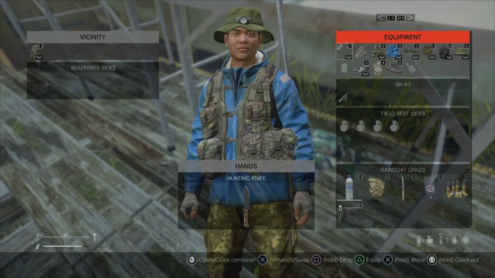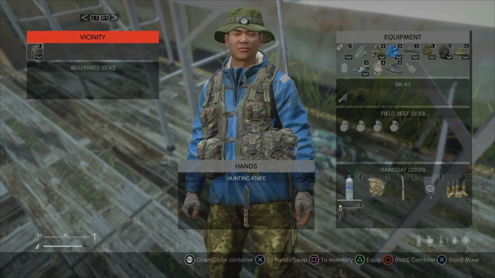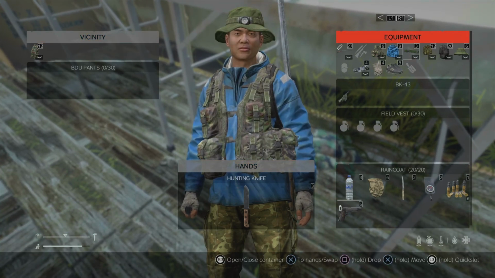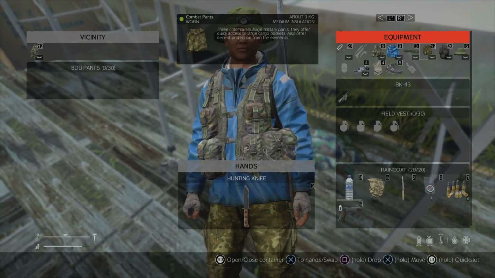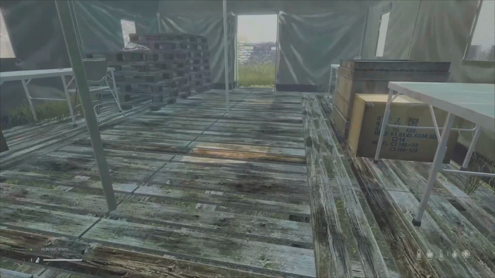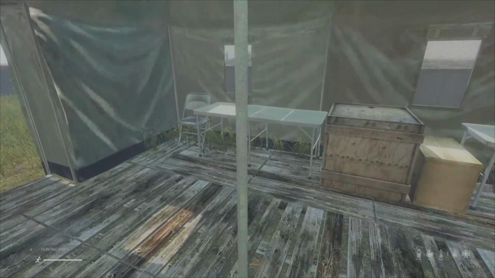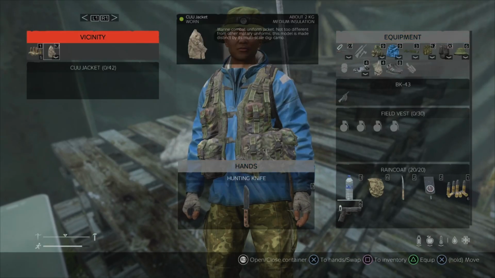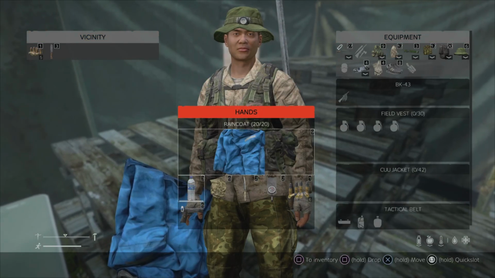I can already see something interesting. BDU pants. BDU pants have got 30. That is medium insulation. BDU pants are medium insulation. So it's still the same. About 3 kg. What do these weigh? About 1 kg, but mine are full of gear, so that's probably why they weigh more. This is a CU jacket, which I've had before. It's in better condition. Okay, we'll take it.